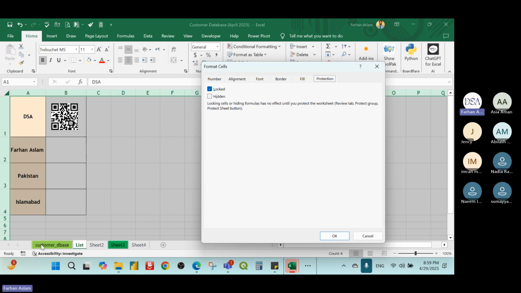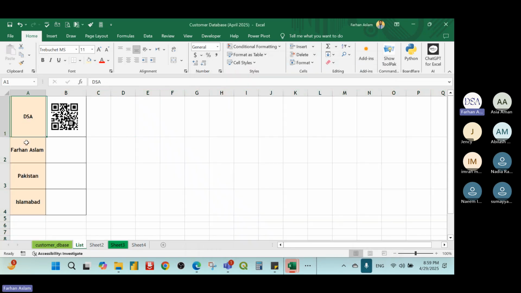So at the end, at the result, you will be able to make changes in the entire sheet because you unlocked the entire sheet at step number one, and you will not be able to make any changes in the selected 5 or 10 cells because you locked them yourself.